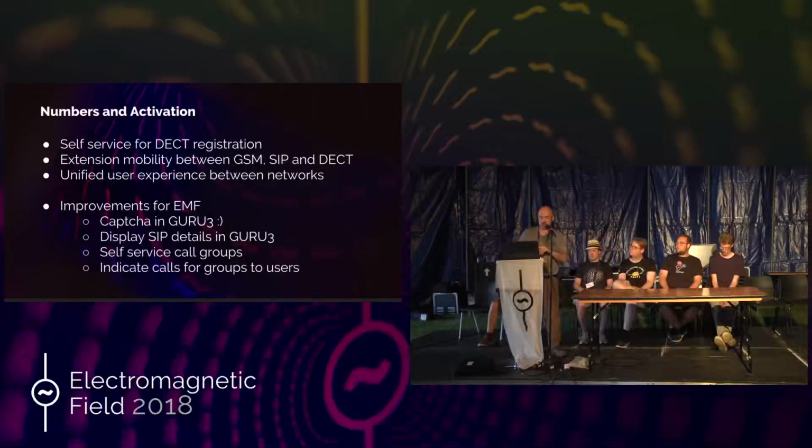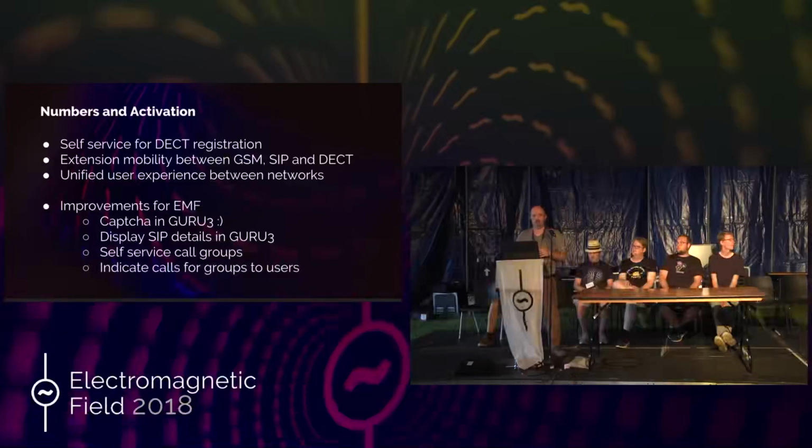Things that they've learned for EMF. The captcha: those of you that signed up very early on in Guru, I think found the captcha significantly challenging. Either that or everybody was a robot. So we'll turn down the aggressiveness on the captcha. Displaying SIP details was mostly UX-type things, as in any web application. They added call groups as well. I don't know if anybody found that, but you could get a number that would ring multiple extensions. If you wanted a number for your village that would ring six people's DECT and GSM phones in the village, you could register that as well. That was a late addition.